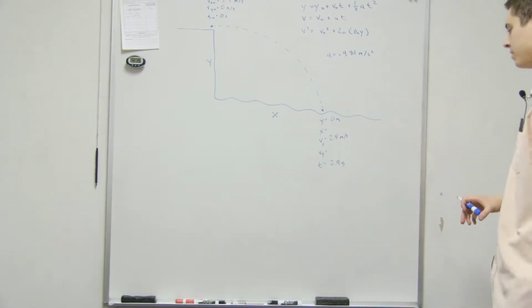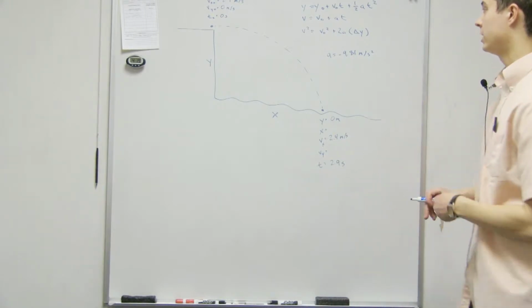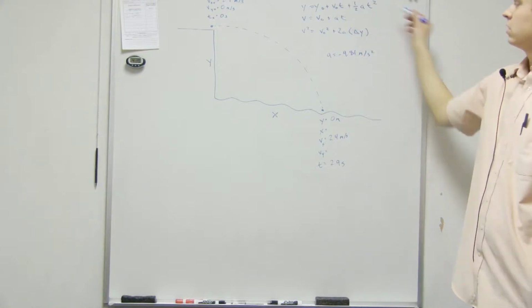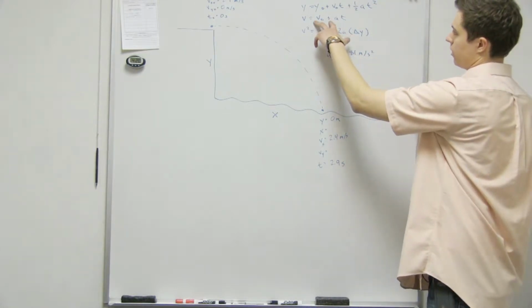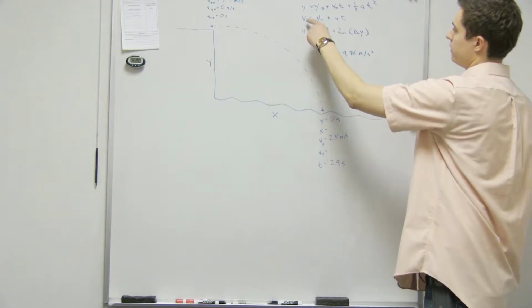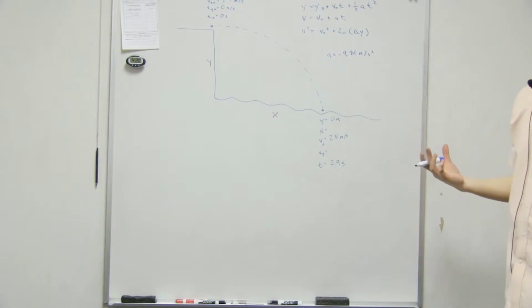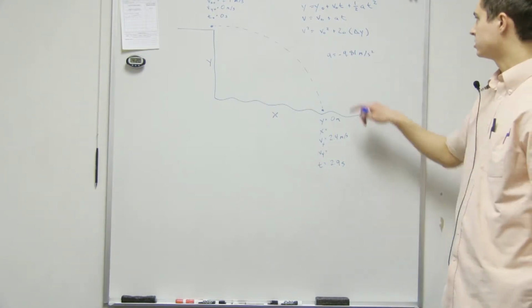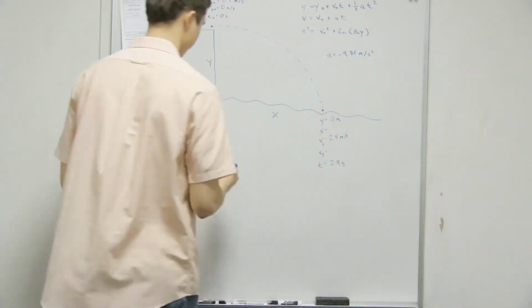That's helpful. So now we have two options. We can either use this equation, or we can use this equation, solve for V final, and then use this equation. I like to use the single step approach versus the multiple step approach. So let's just plug everything into this top equation here and work through it algebraically.